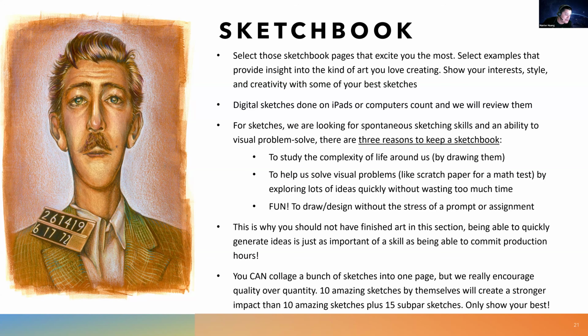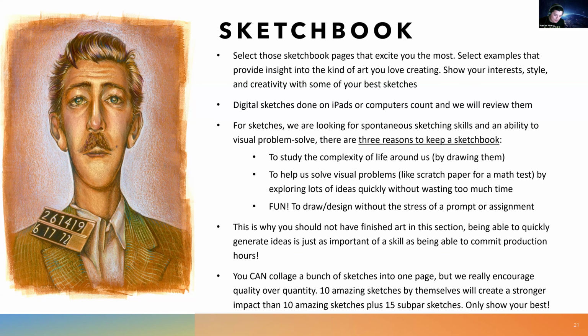Why is that? Because our brains are terrible at storing visual information. We store only the most basic idea of what a bike is so that when we see it, we recognize it. But as illustrators, we have to draw the complexity of life around us. And the way we can memorize all of that is by expanding our visual bank, by drawing it one time. So if in your sketchbook, I can see that you're studying many different things around you. Anything that looks cool, that captures your interest, you want to sketch it down, that's a great sketchbook page.